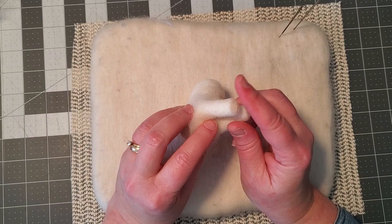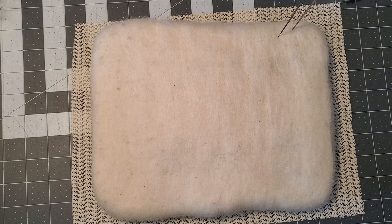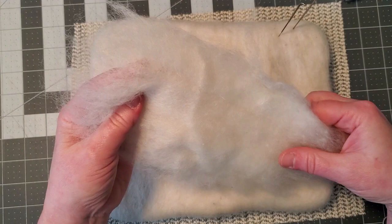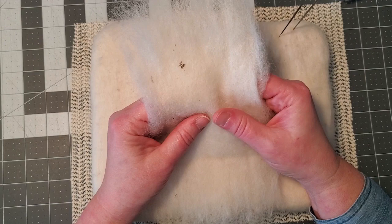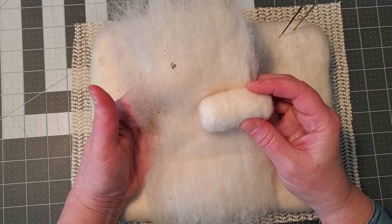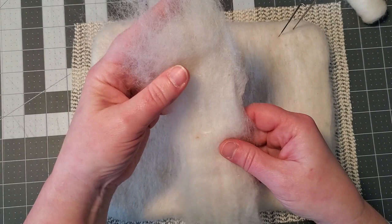So let's get started with that. I have here a piece of batting or wool. And I wanted to tell you sizes. This is roughly, it looks like almost 5 inches wide by probably 9 inches, a little hangover, 9 inches long. So to do this, we basically want to use half of it. So I'm just going to pull this in half and we'll save the rest for something else.